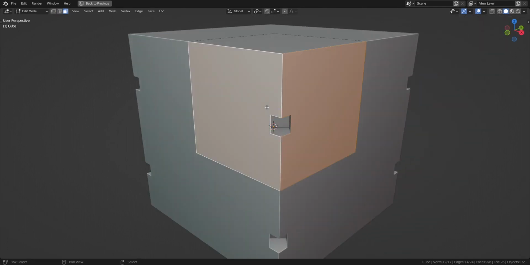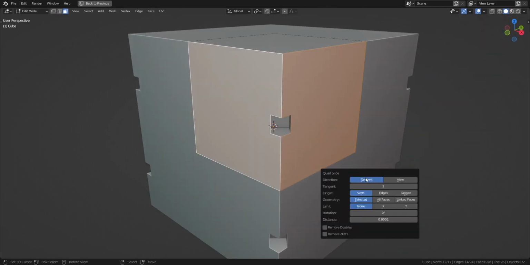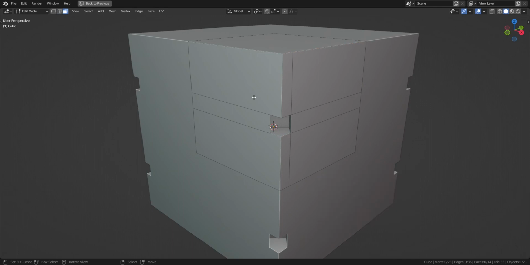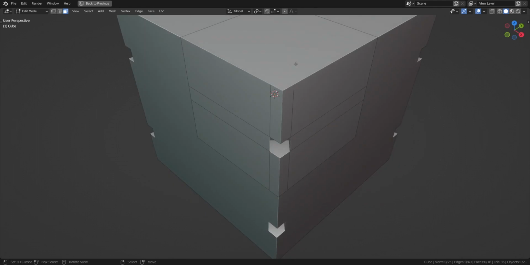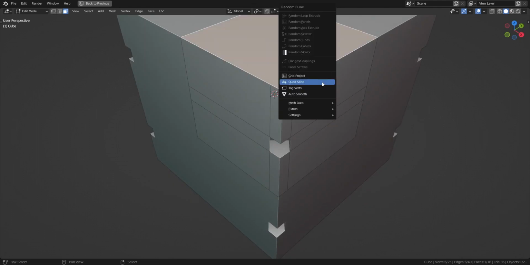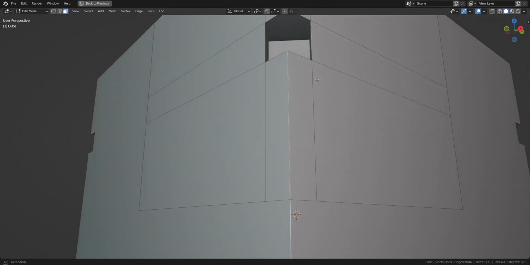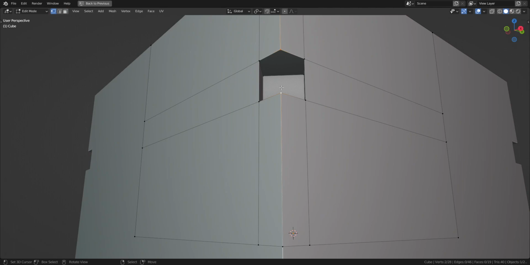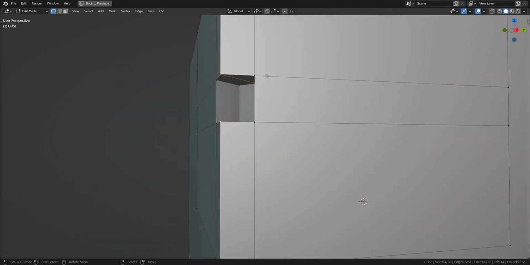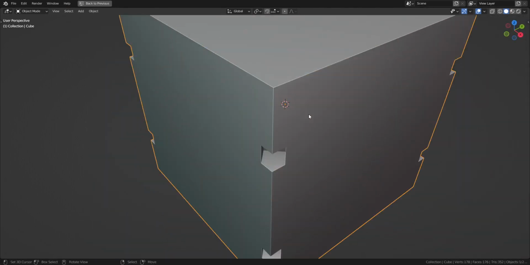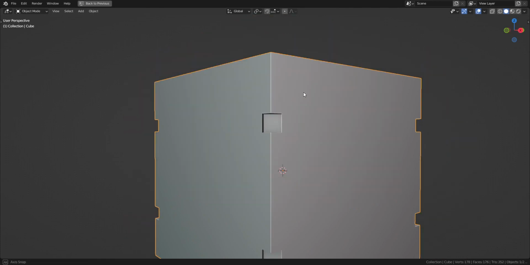Let's quantify this. In some really exotic types of geometries, you will get distortion, especially in the very tight areas.